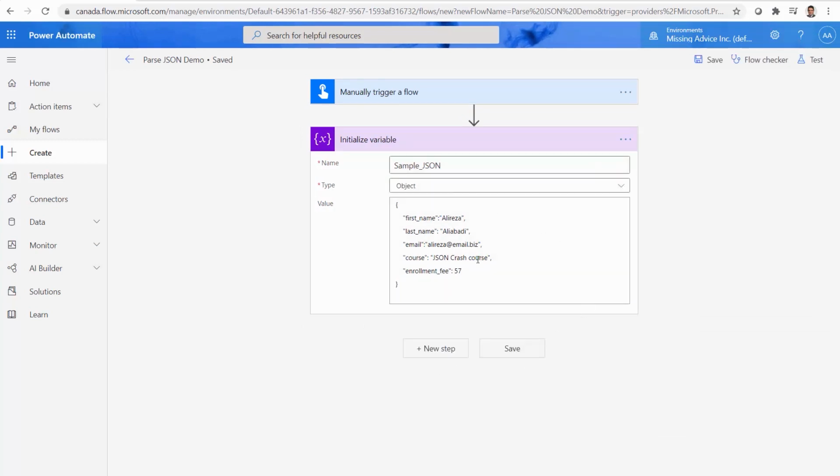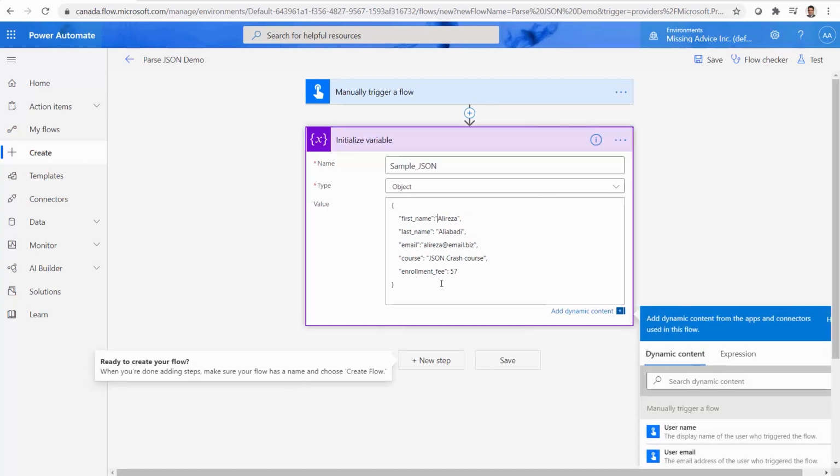And now we want to work with the elements inside it. So what Parse JSON does is that it navigates through all these elements and gives us a visual representation of this JSON. So assuming that these are the values that we receive dynamically. Although we have first name, last name, email, course, and enrollment fee, just like this format or schema of JSON, the value of the first name, last name, email, and all those things can be different depending on the content that we are requesting. With Parse JSON, we have the option to convert this into a visual representation that we can visually work with. Let's see how it works.